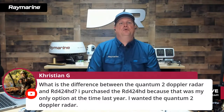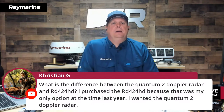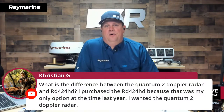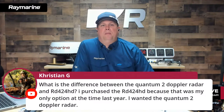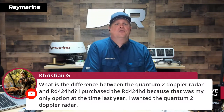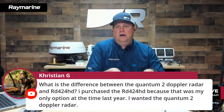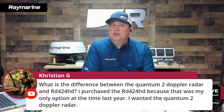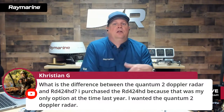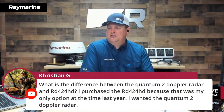So let's start with the RD424HD. That is what we call an HD color radar. That radar is a magnetron-based radar. So it's a pulsed microwave radar with 4 kilowatts of power and a 48 nautical mile maximum range. The magnetron technology produces a very, very strong pulse. It's about 4,000 watts, 4 kilowatts. And being an HD color radar, it can do some pretty cool things. That radar has bird mode in it, so it can optimize itself to look for seabirds. It has dual range capability, so you can scan a long range and a short range at the same time on that radar.